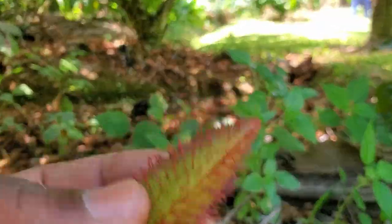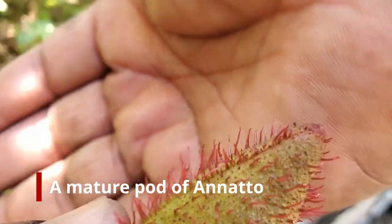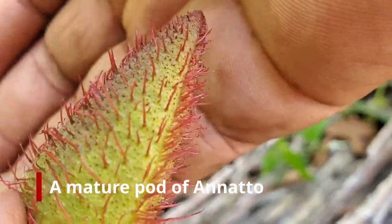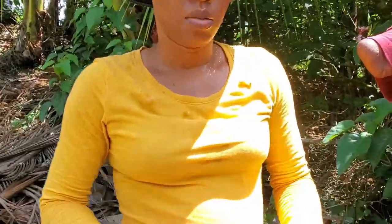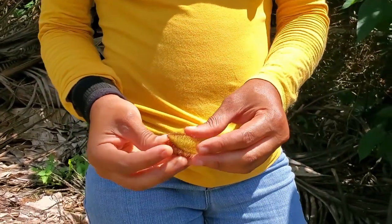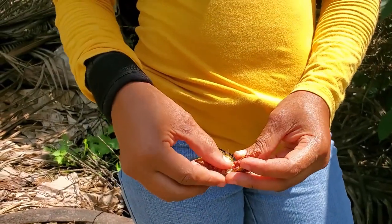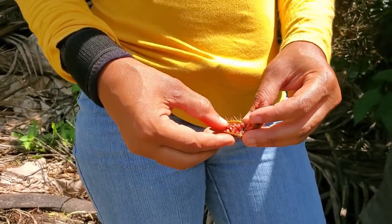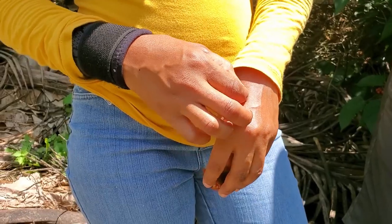Alright, so this is the whole one — this is what it looks like. I'm going to break it to show you what's on the inside. We're getting some support from Lisa, Mr. Barr's daughter — also a farmer. Lisa has a green annatto pod in her hand. Lisa is going to open it — and that is what it looks like. Mr. Barr, you're telling me it's called the lipstick plant? Yes — people use it in South America to color their skin, and you can also use it as a lipstick.